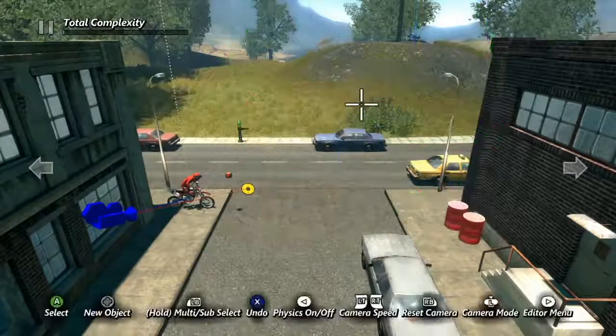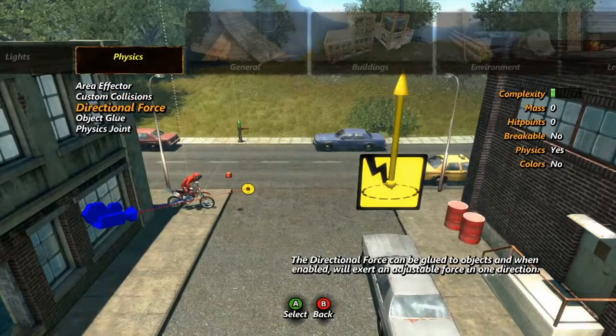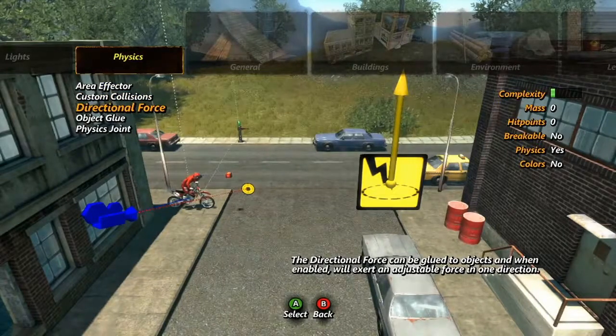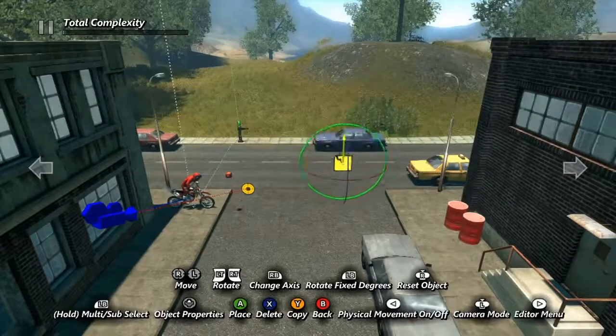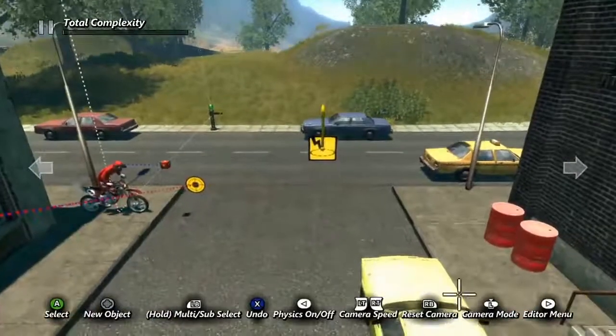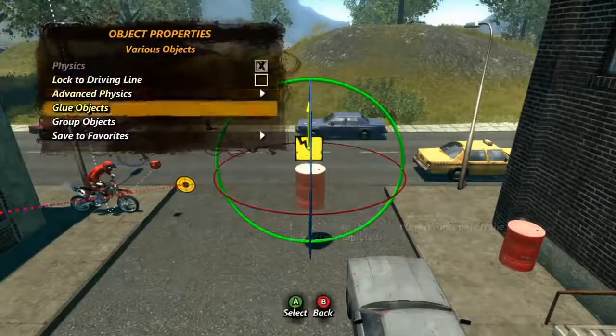The big difference here is that the directional force doesn't affect an area. Instead, it can be tied to a specific object to just affect that object or glue group. The force can be connected to an object by gluing, or in some cases you may want to use a physics hinge, which we will cover a little later. Bring up the properties menu and we can take a look at what we've got to work with.